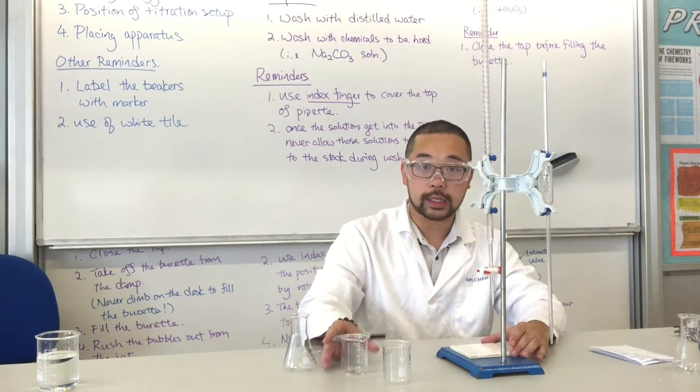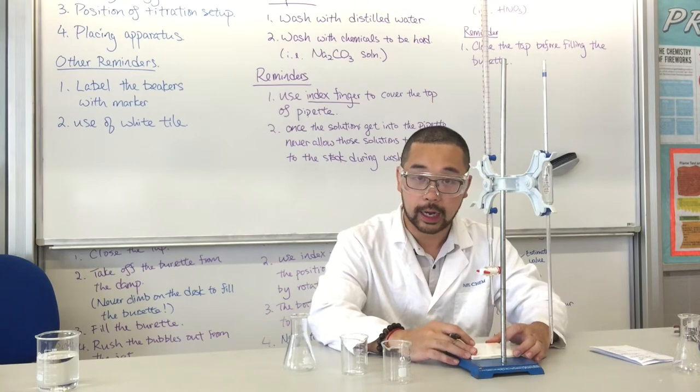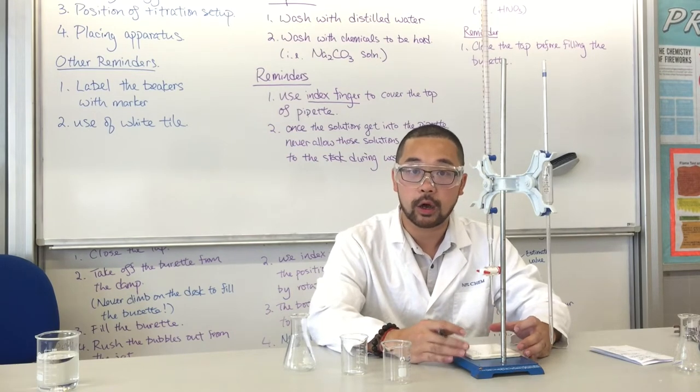Last one is about the white tile. You should have a white tile on the stand and clamp, in order to have a better observation of the color.